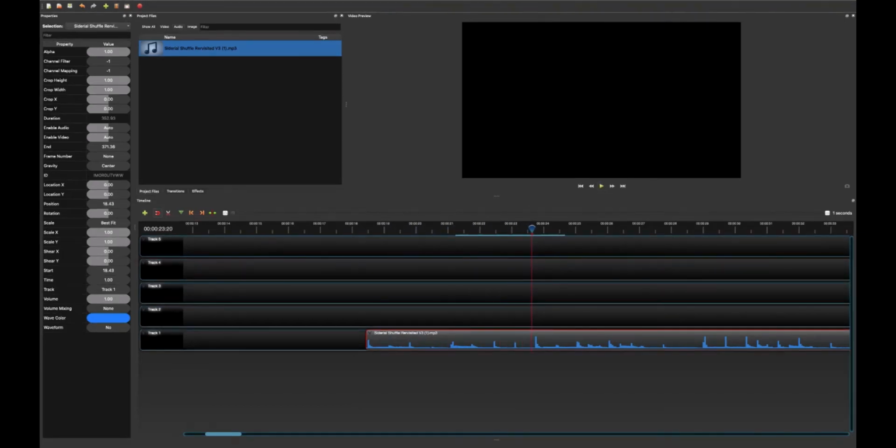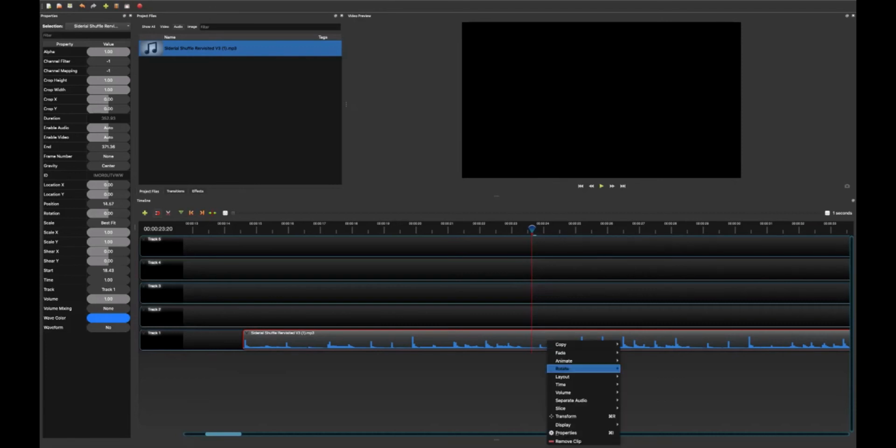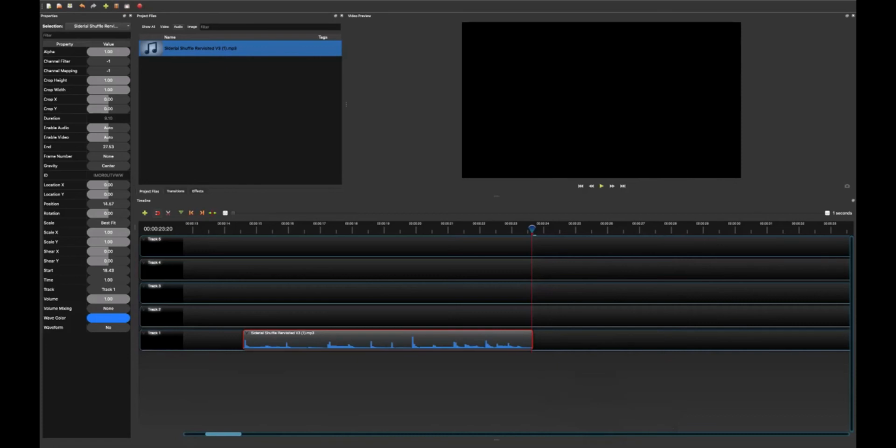Okay, now that's full volume, right? Let's say I wanted to have it start to kind of peter out after this. So what I can do is I'll go ahead and slice that and just keep the left side this time. And I have this one piece. So we start at full volume from nothing.